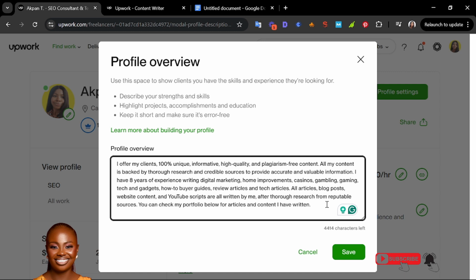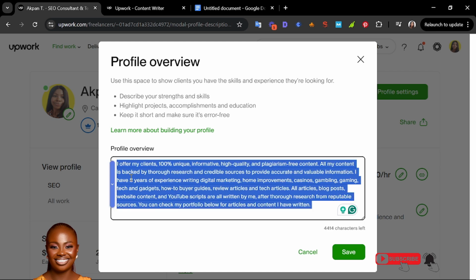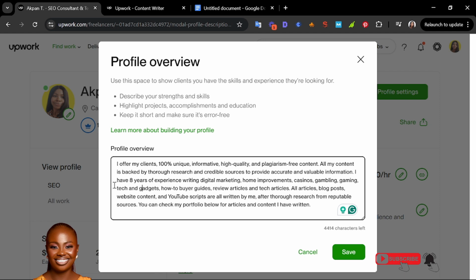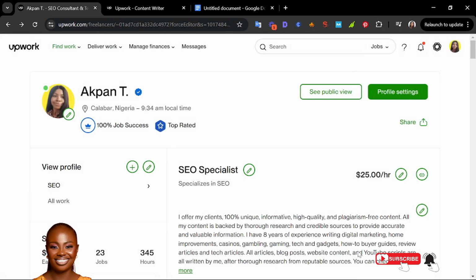So another thing you need to do is check for spelling errors and grammar errors, and I do that using Grammarly. You sign up for a Grammarly free account, then you install the Grammarly extension. It's the Grammarly extension I installed that has been able to do this for me. Another thing about the extension is that you can rewrite this using AI, but I don't want to do that because I want my profile to speak with a little bit of human touch.